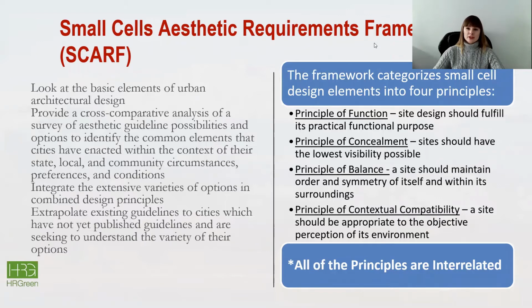So all of these principles are to some extent interrelated, and each influences others to create a cohesive aesthetic. The principle of function can sometimes be at odds with concealment or contextual compatibility. It could be that the principle of balance and contextual compatibility are complementary to the principle of concealment because they promote the type of least intrusive visibility characterizing aesthetic appropriateness. And other considerations may also be considered as part of these 4 principles, but are seen as secondary to their fundamental aspects.